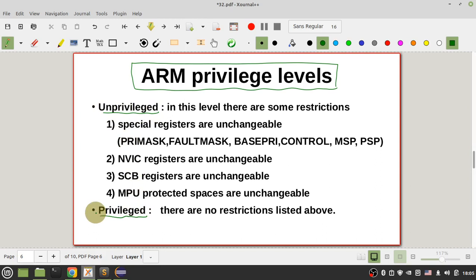What is the difference between unprivileged and privileged? When you are at the unprivileged level, you have some restrictions. For example, you can't change the value of these registers, known as core special registers.